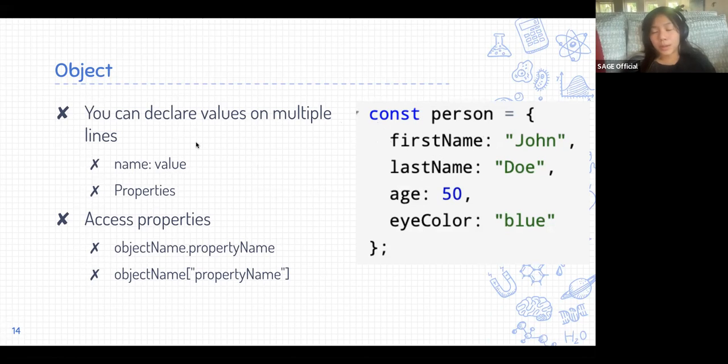So it's a property of the person. To access a property, to access the data, we're gonna say the object name dot property name, or you can say object name and then in the brackets, the quote around the property name.